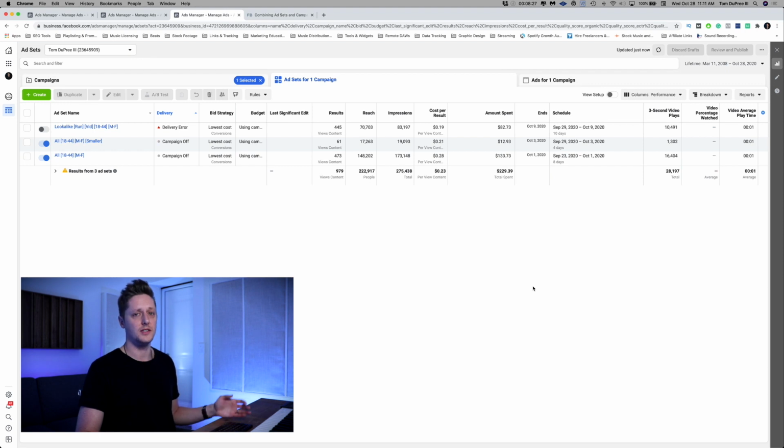Sub 20 cents is a win. From there, it can start to come down. This one didn't come down where I wanted it to, unfortunately, but getting into the 19-cent territory is great. I was happy with that. So starting with one ad set with all your targeting allows you to get out of the learning phase more quickly. From there, you can split test additional ad sets again with different targeting options and the same ad creative to try to get your costs down further, which is what I did here.